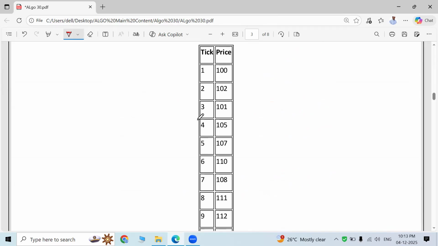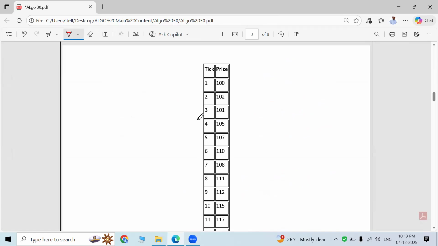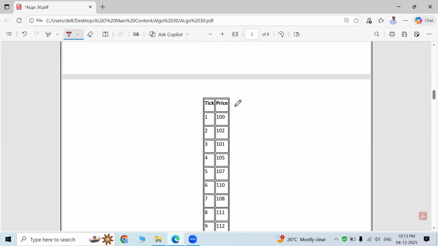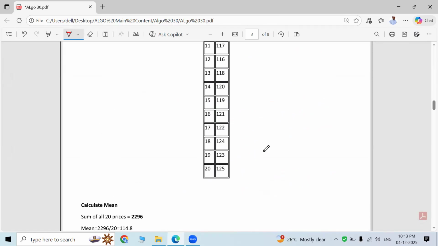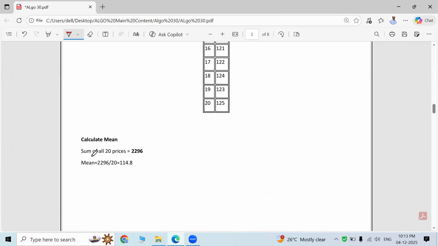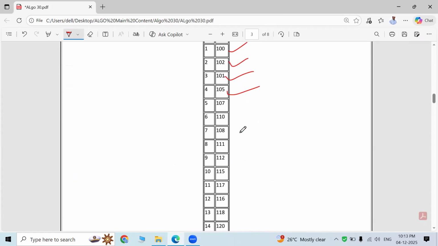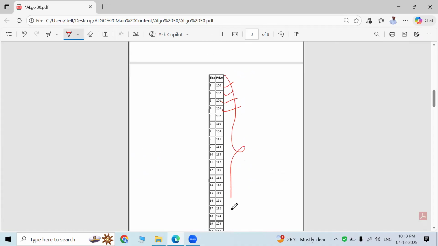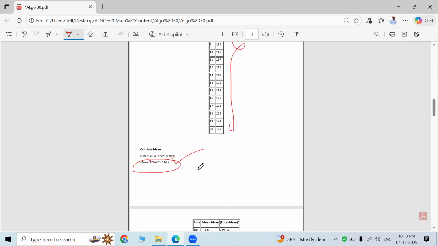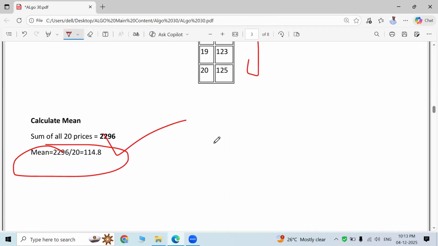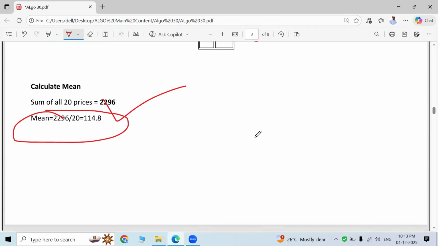Okay, now let me show you the exact calculation that happens in the VAMA. These are the 20 readings I have collected from the market. These are the prices of each candle close, or you can consider this as the price which is coming continuously in the market. We will add all these prices and divide by 20 readings. That gives me the mean of these 20 readings. So these 20 readings will be added and divided by 20, because there are 20 readings. We get the mean, and the mean is 114.8.